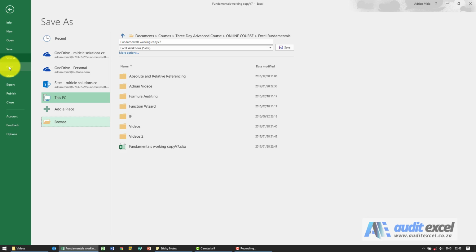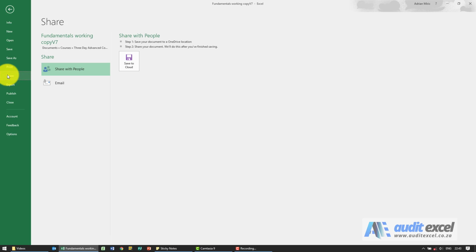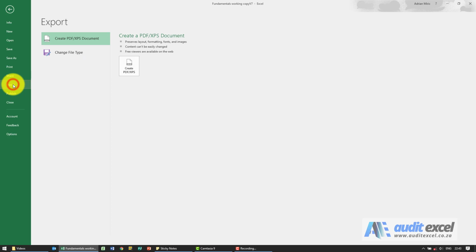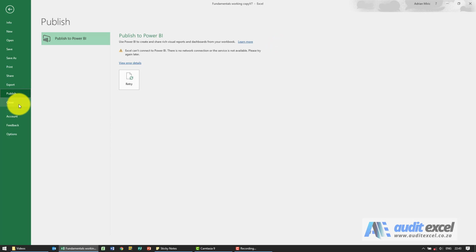There's a print option. So if I click that button, it goes straight into the print and print preview, and you'll see there's a whole bunch of options which I'll cover later. In the more recent versions of Excel, there's a share, so you can decide how you want to share it. Do you want to share it directly with people via email? Do you want to save it to the cloud, etc. There's export, so if you want to convert it into a PDF. There's publish if you want to go and put it into the website. And there is a close button which will obviously just close this particular spreadsheet.